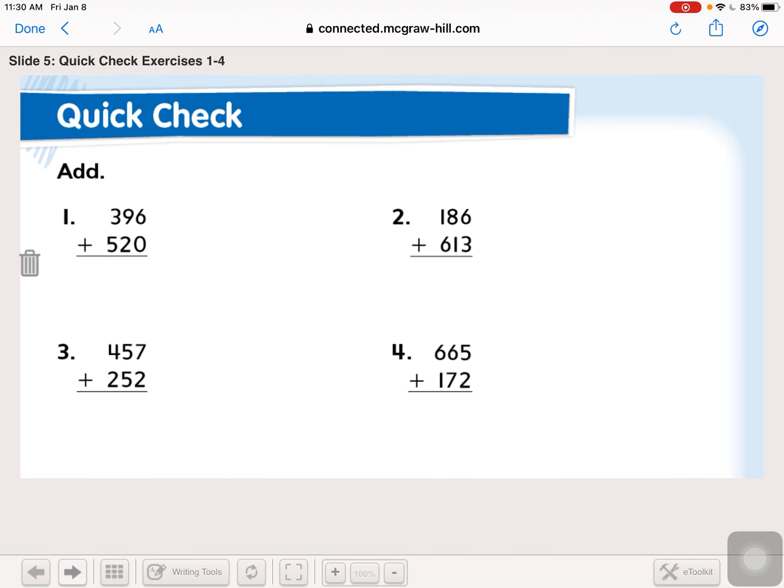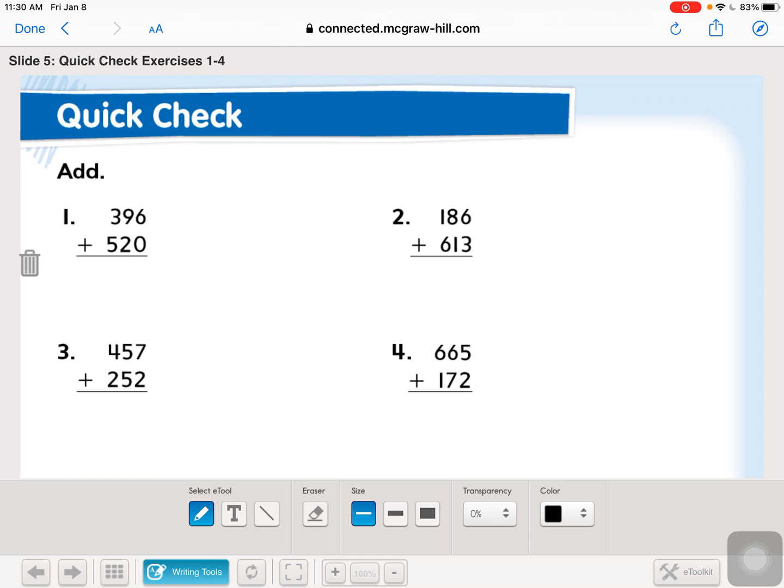All right, we're going to practice some of what we've been doing the past couple of lessons. I'm going to do the first 2, and then I'd like you to try the second 2, so follow along with me. 6 plus 0 is 6, 9 plus 2, 9, 10, 11. So that's 11 tens, so I'm going to put 1 ten down here and regroup 10 tens as 100 over in the hundreds column. Then I can add 1 plus 3 plus 5, which is 9. So 916.